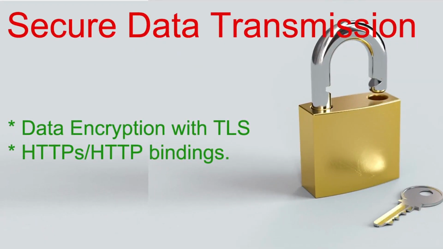Then the next pretty common thing is that you can ensure the data transmission over the network is secure when you are using API management platforms. In general, whenever we are implementing any APIs, we always ensure that instead of plain HTTP, we use HTTPS. So in the case of an API management platform, you have data encryption with TLS, and you can use the latest TLS versions, which are supported by all of these API management platforms.